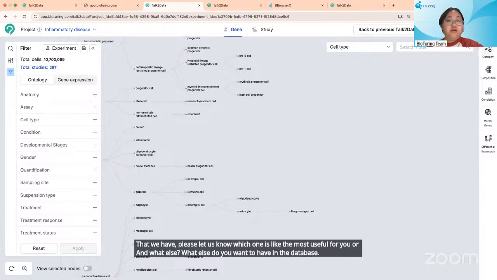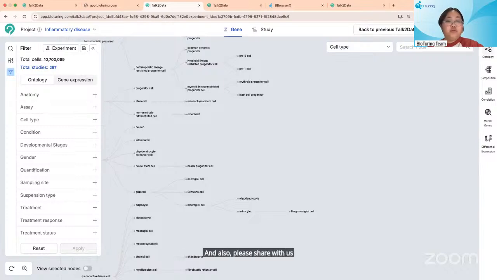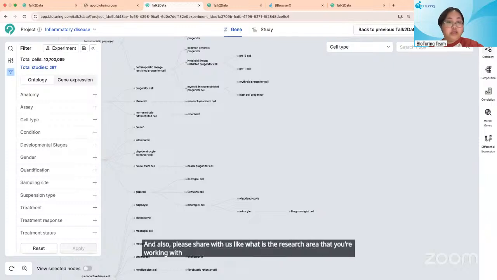And also, please share with us what research area you're working in, either immunology, neuroscience, or cancer, so that when our team curates and finds studies, we can have a better view of the current trends and what we should collect data for.